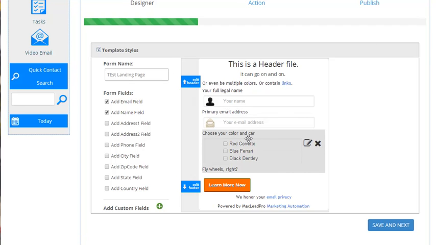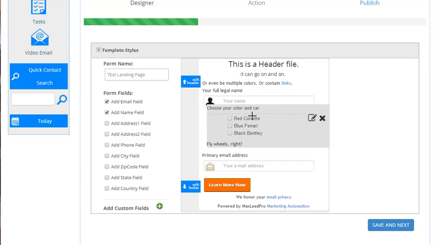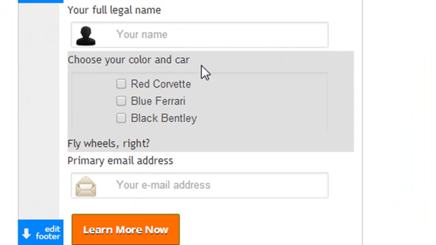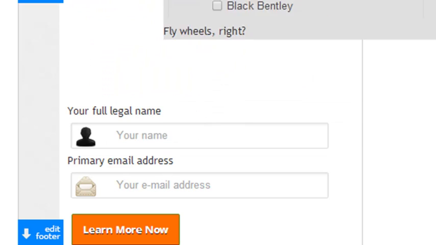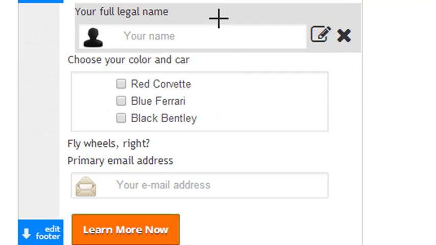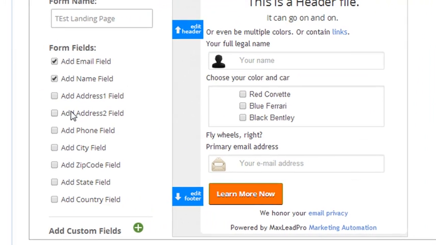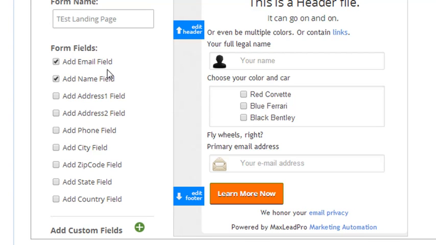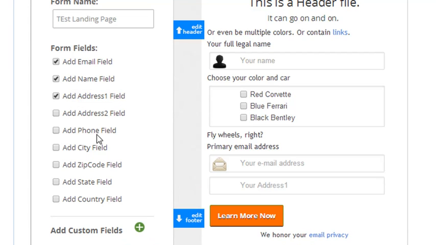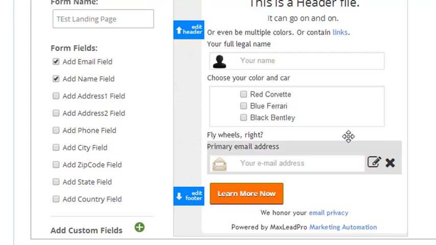Two quick things that I forgot to mention. You can drag fields just like this. Just grab it, and when it's got the little up and down arrows and side to side arrows, that makes it draggable, and you can just resequence them as you see fit. In addition, we've got some pre-customized fields here on the left that you should use if that's the information that you need. And the reason is this will line up to the CRM so that when the data is captured from this system, it feeds into the CRM and lines up nicely. And I'll show you what a form submission looks like in a few minutes. But nonetheless, if you need their address, use address 1 field and that sort of thing.